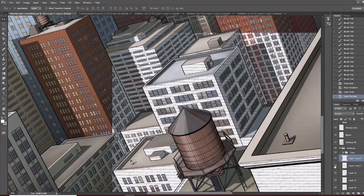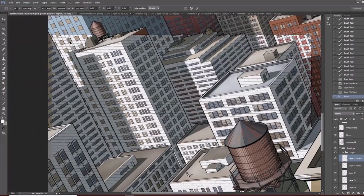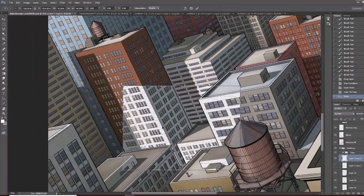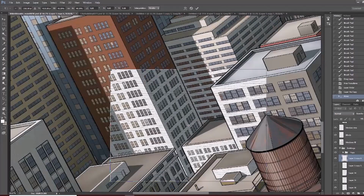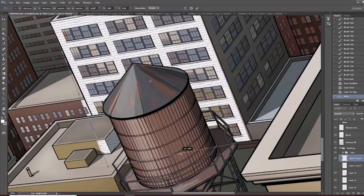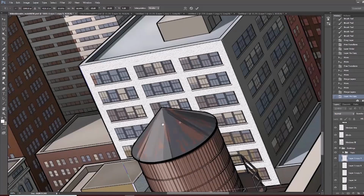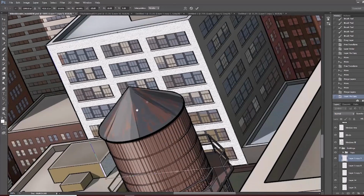I always duplicate my layers, so I'm duplicating it to keep the backup, and then I'm going to do what we did with the windows but with textures. You can see what I'm doing, a free transform, and I am assigning this to the side of the building with the same perspective. Okay, so that's fitting nicely.